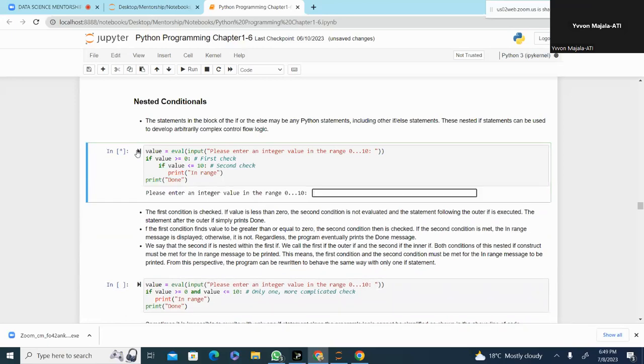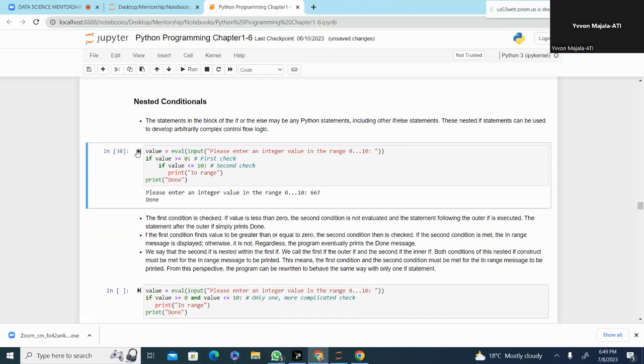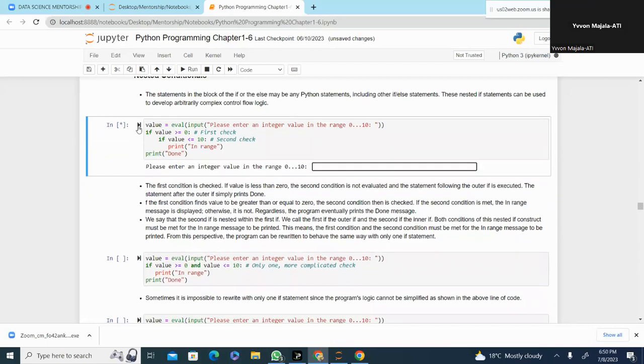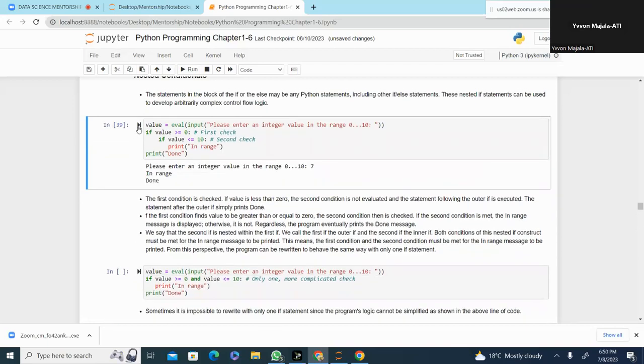So for example, now when you run and put 667, that one is not in range. It will just write for you done. But when you put anything that is in range, such as 7, it will write for you 7 and tell you in range, then it will tell you done.